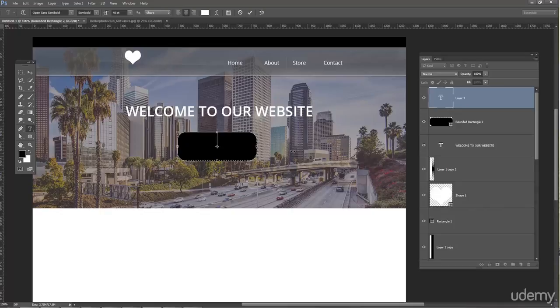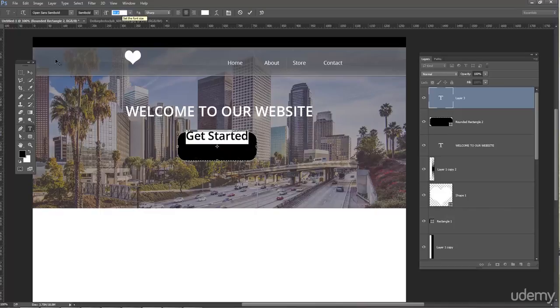It's one of those things I sometimes use and sometimes don't, but let's just say get started. Too big. I'm going to select both of those and scroll my mouse wheel down.